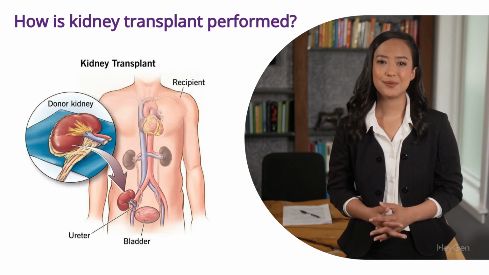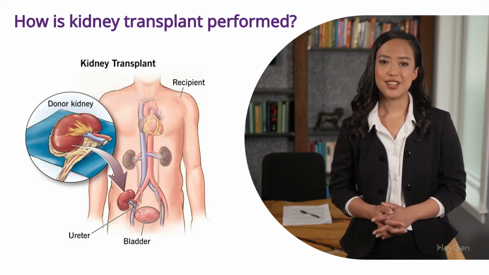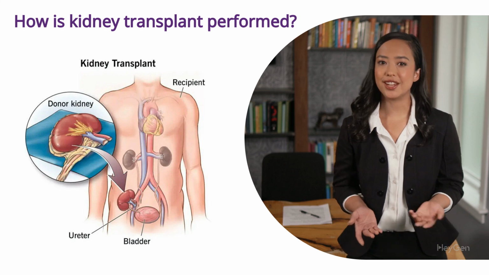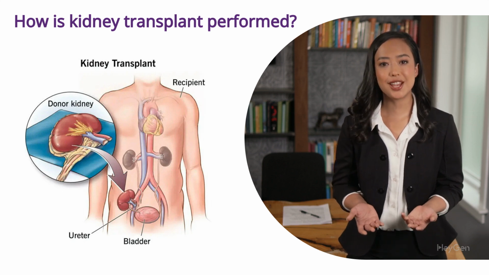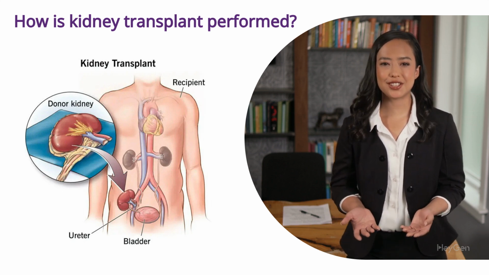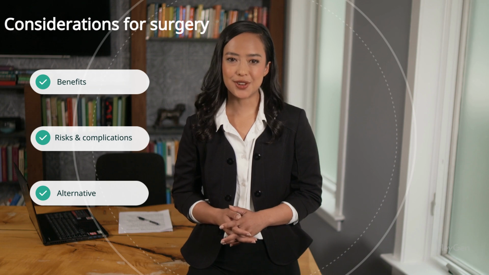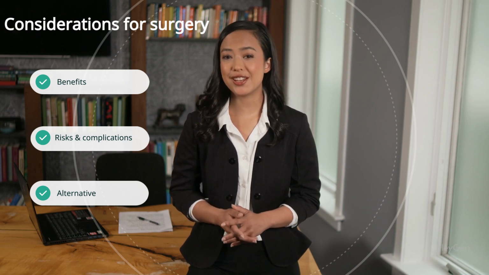Kidney transplant recipient surgery typically takes about 3 to 6 hours, depending on various factors such as the patient's individual anatomy, the complexity of the case, and whether the transplant is from a living donor or a deceased donor. The benefit of surgery would include cessation of dialysis, improved quality of life, and decreased long-term mortality.